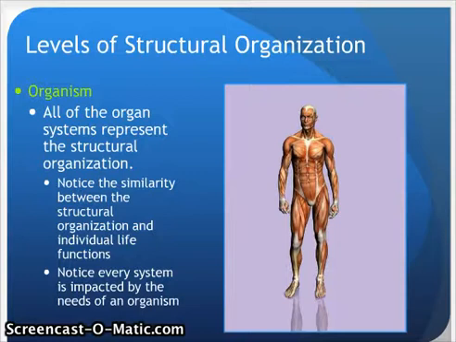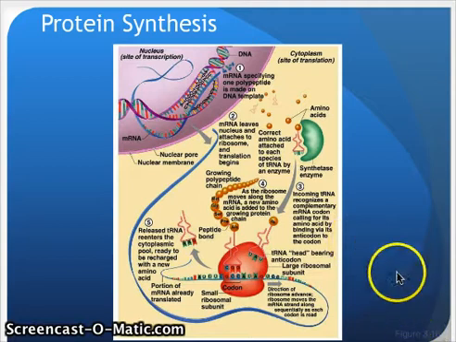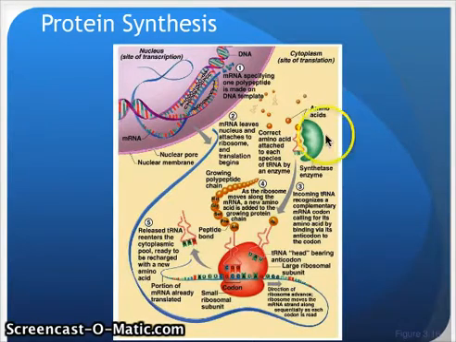Now, as we go through here and we're looking at tissues, keep in mind a couple of things. Protein synthesis. This figure is in your book, okay, 3.16. You need to review and remind yourself of this. Now, it's based on the central dogma. The central dogma is changing a little bit with modern study, some new research that's being done in biology, but the gist is still the case. We look at DNA producing the mRNA. The mRNA is what we use to produce the polypeptide chain. The changes in the polypeptide chain are what produce different proteins.